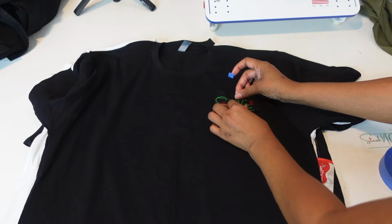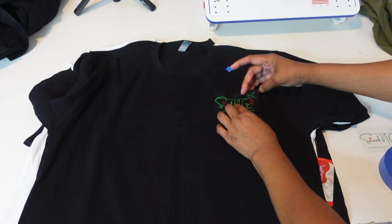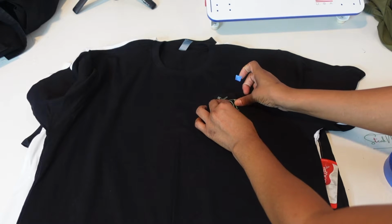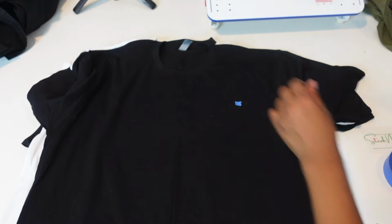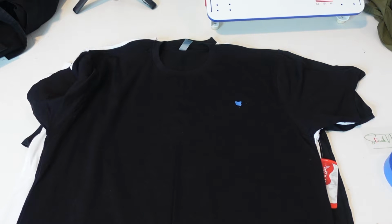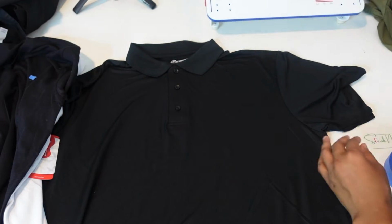So I'm just going to look at the logo. The end is pretty much about the center. This is about the center, so I'm just going to put this piece of tape right here, so that way I'll know when I hoop it where the center is, or where I'm going to place my logo. And it's really easy and simple. Same thing applies with the polo shirt.